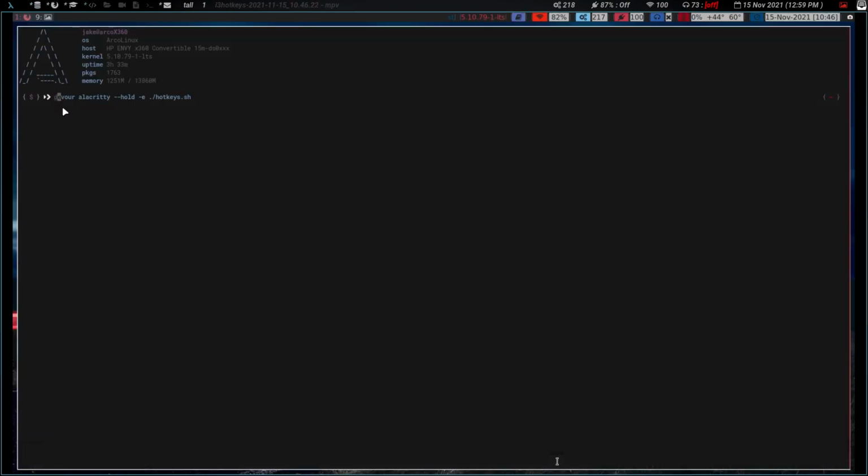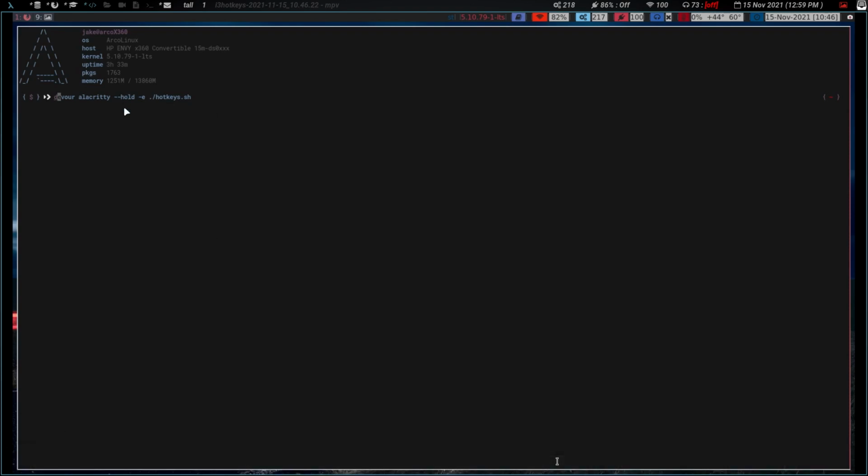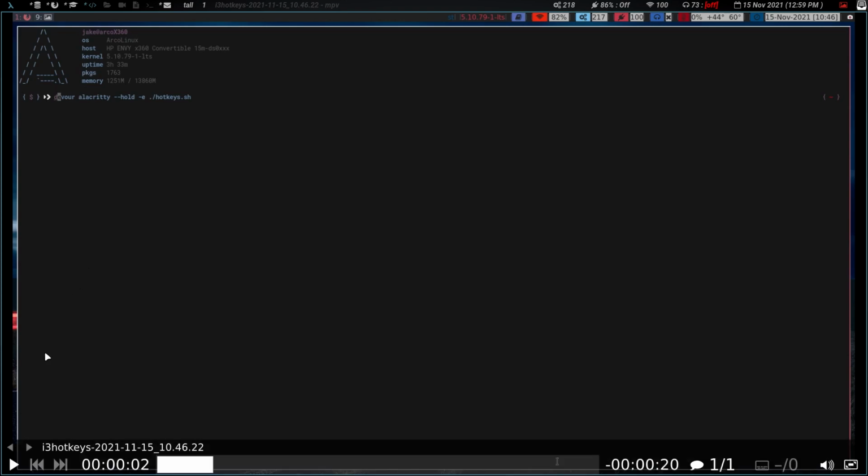Basically, you can see here, I don't have it set up to key bindings yet on i3 and Ratpoison either. I just did this for purposes to show you that it actually works. As you can see, we type in here the alacritty --hold -e, and then run ./hotkeys.sh. So that's going to run this script that I just created.